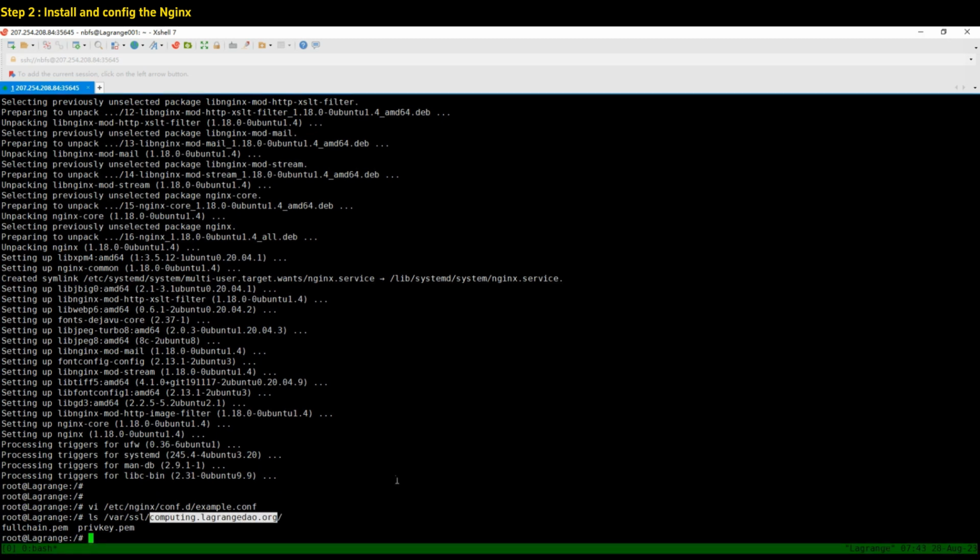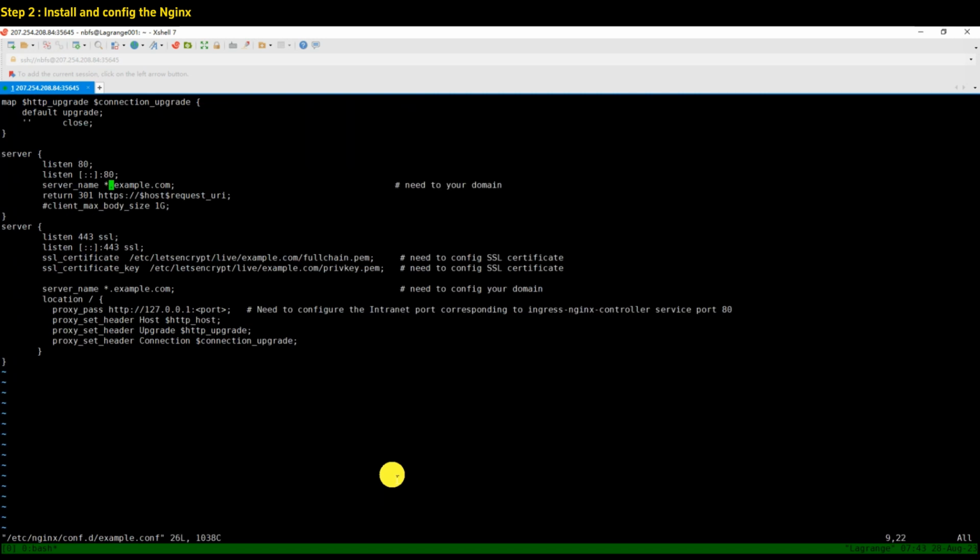Verify the path to the SSL certificate, and replace the server name with your domain name.